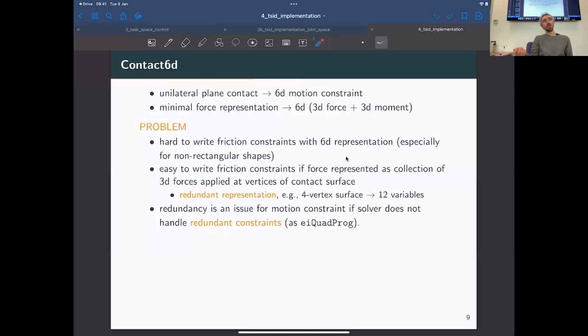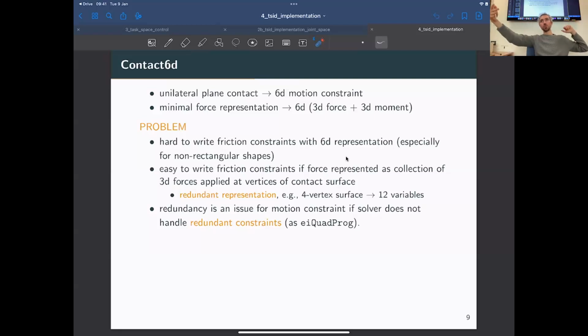So we can use the redundant representation for the forces, and that simplifies our job of writing down the friction constraints. But we cannot use the redundant representation for the motion constraints, because the solver does not allow us to do that. So we need to maintain these 2 different representations. In the force space, we use the redundant one, which is 12-dimensional.